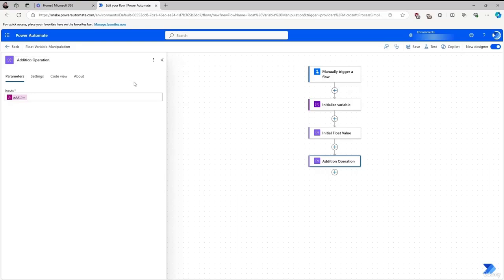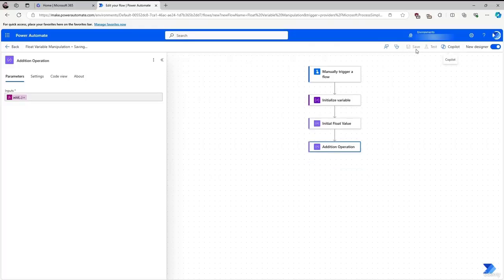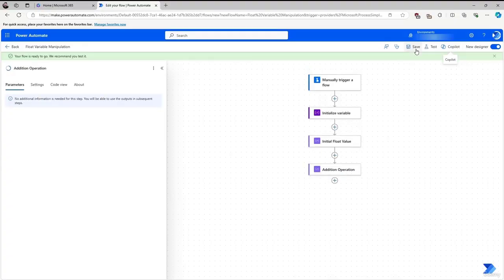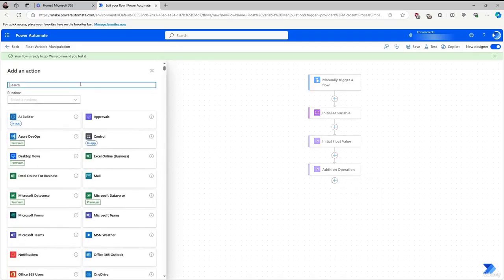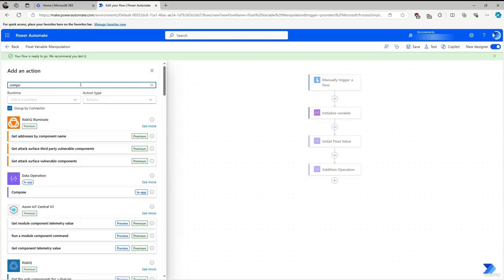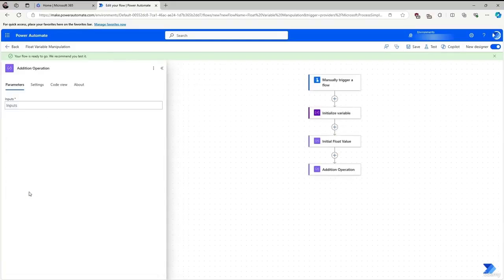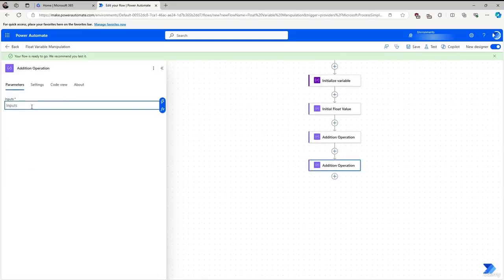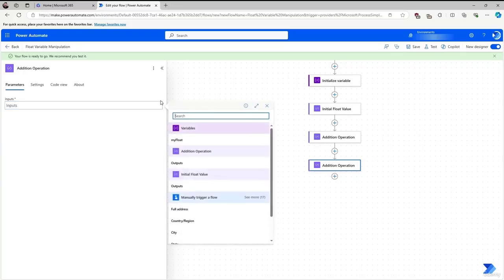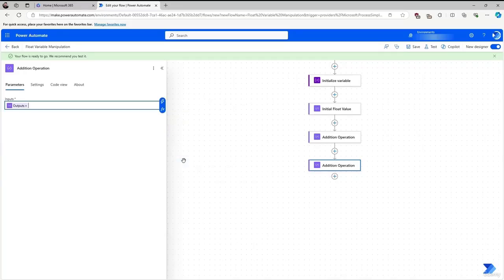Debugging the addition. Result: to confirm that the addition worked, we'll again use a compose action to output the new value of myFloat. Add a compose action to debug the result of the addition. Set the input to the output from the addition operation we just performed. Name the action Debug After Addition. This will show us the result of adding 5.2 to 10.5, which should be 15.7.